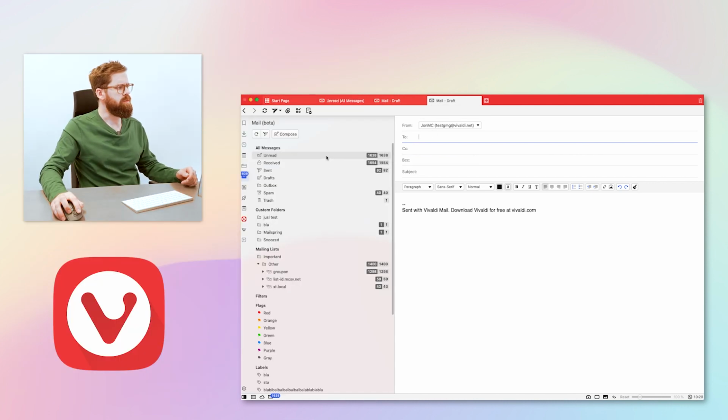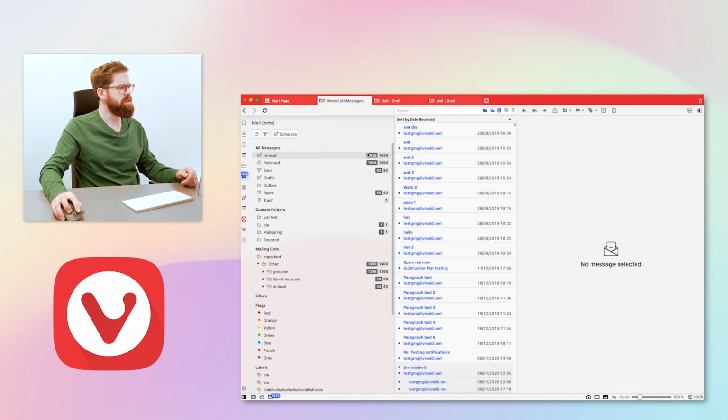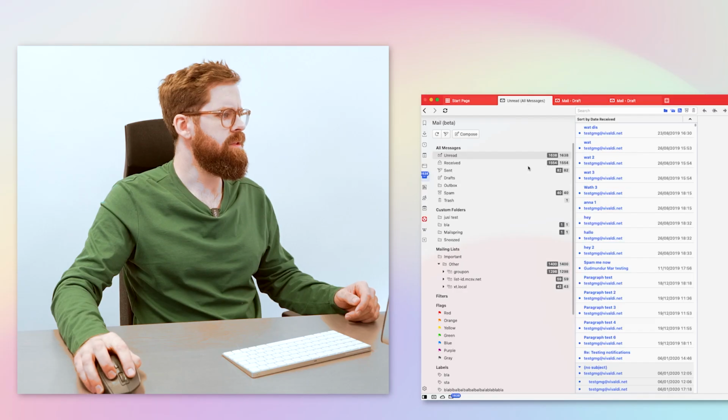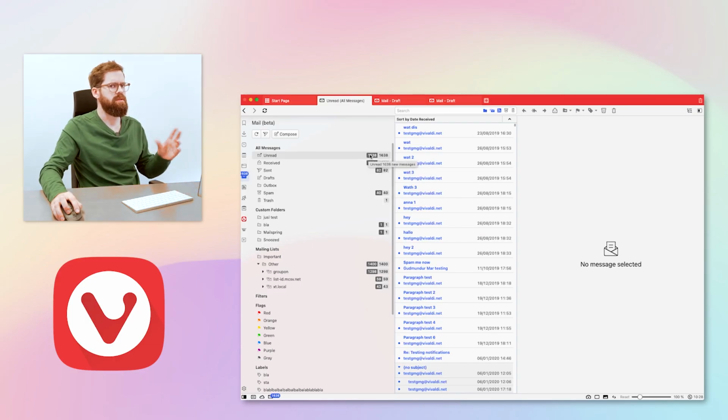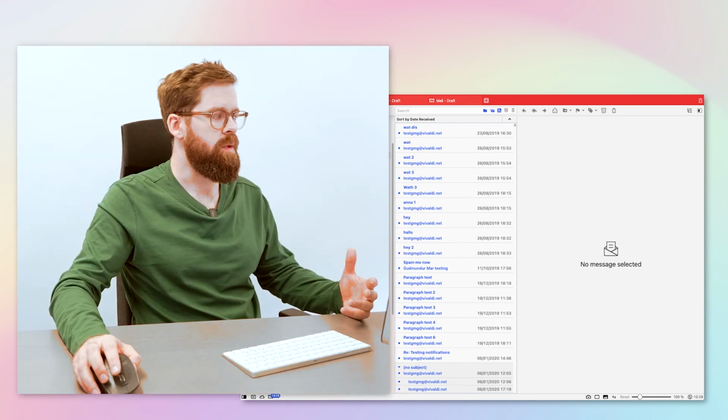But let's go back to what's happening with these folders here. So you can see there's two different numbers next to each folder, and this is for the unseen versus unread counts. So we have two different counters going on to help you figure out what email you haven't dealt with yet, I should say.